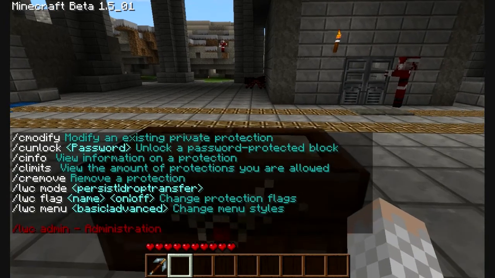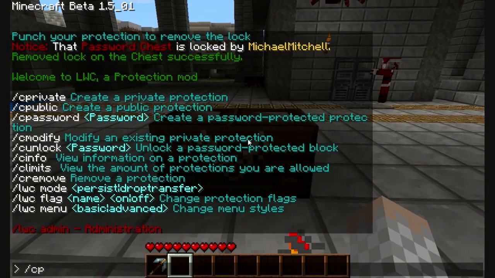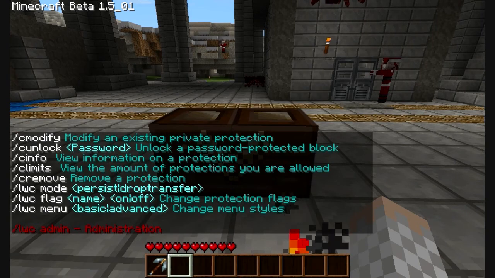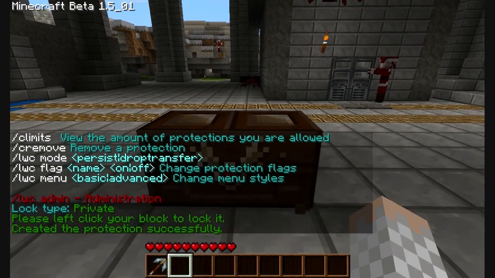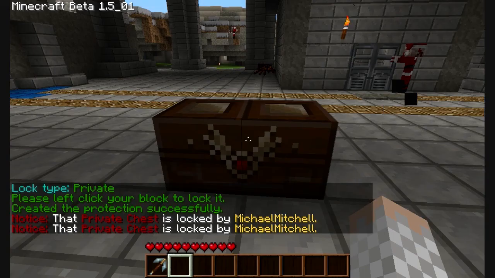Just a list of LWC commands, which is /cprivate. We'll go over that first. All you do is /cprivate, just for a protected chest, protected to yourself. You left click it. It's protected to yourself. Only you can access it now.